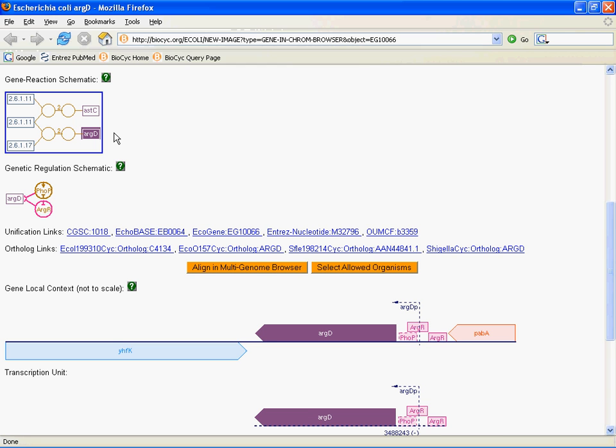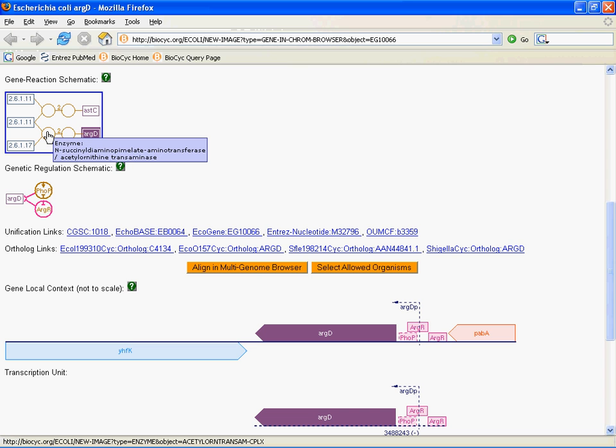For example, here on the gene reaction schematic we can see ARG-D codes for the ARG-D monomer, which becomes part of this bifunctional homodimer that then catalyzes these two reactions. And that's one of the big values of this gene reaction schematic, seeing this all at a glance. Another big value is pointed out here by the fact that ASTC and ARG-D both connect to this reaction. You can also see, at a glance again, when a reaction that's catalyzed by your protein of interest is also carried out by other proteins of interest. That could save you a lot of trouble, for example, if you're thinking of knocking out a protein to try to get rid of its enzymatic activity.